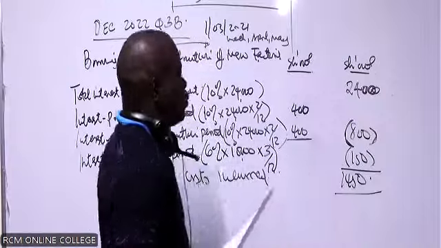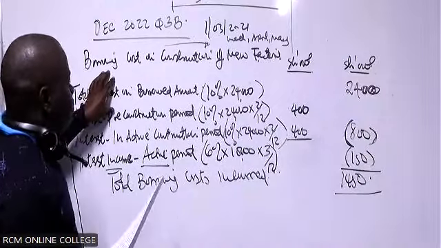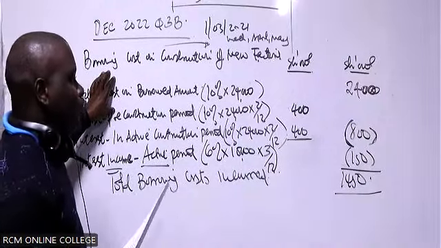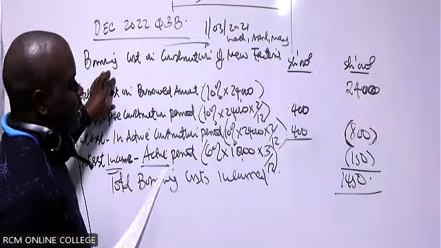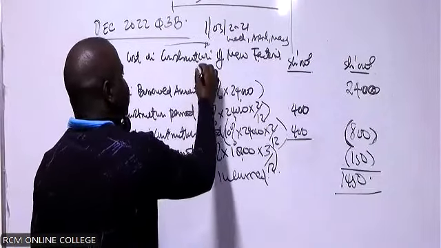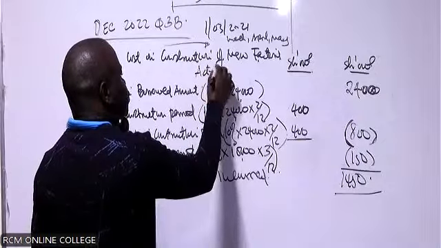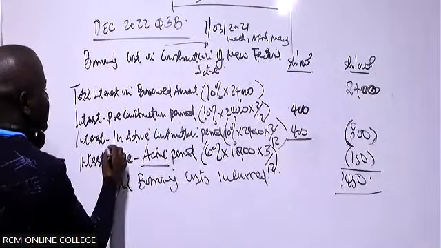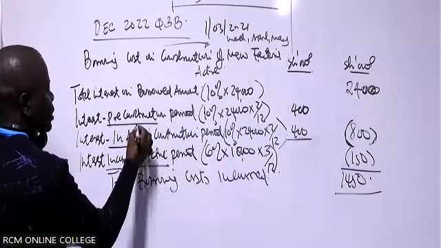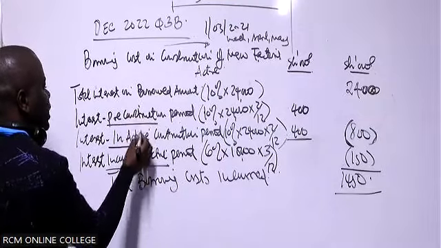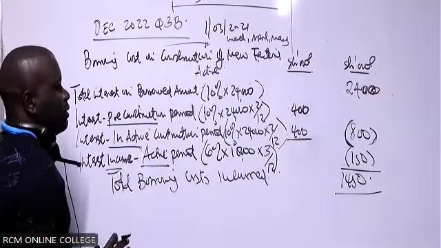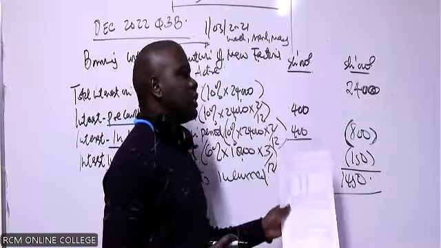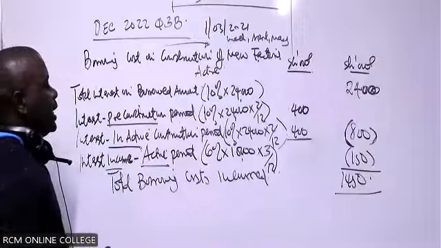Then if you are talking about the borrowing cost or the interest on the borrowing cost, you'll only be able to consider the interest that was actually there during the active period. So we must eliminate the interest incurred during the period of inactiveness and also pre-construction. These are not part and parcel of the borrowing cost. You will eliminate them from the total borrowing cost. You never consider them.